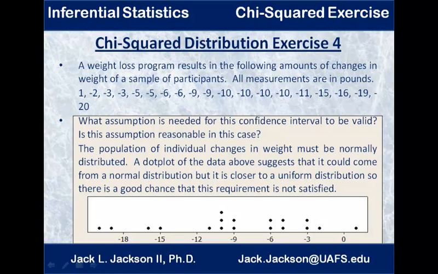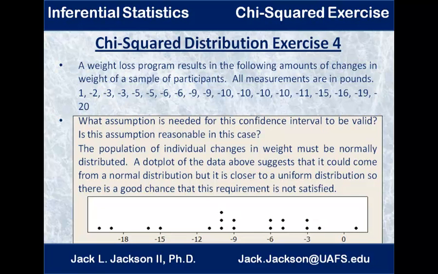Now, remember what assumption is needed. For this to be true, the underlying individual data must come from a normally distributed population, and it is pretty sensitive to that, much more so than, say, a z-test or t-test, or z-interval, t-interval.